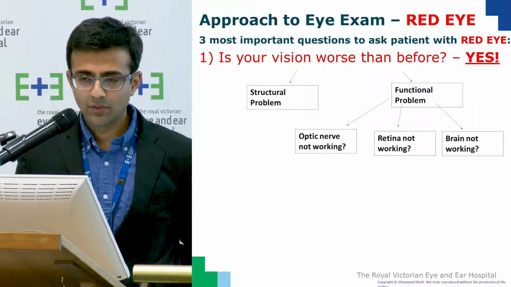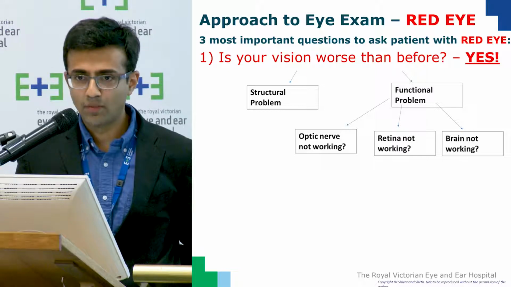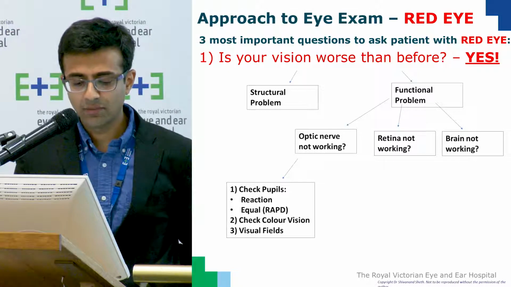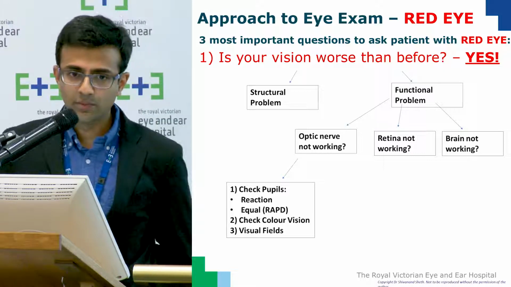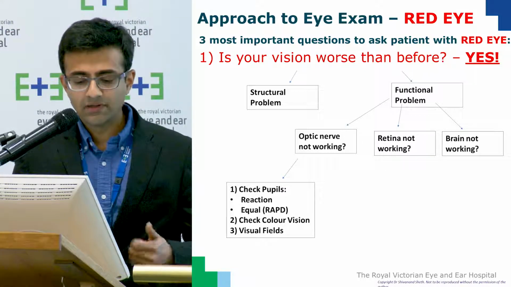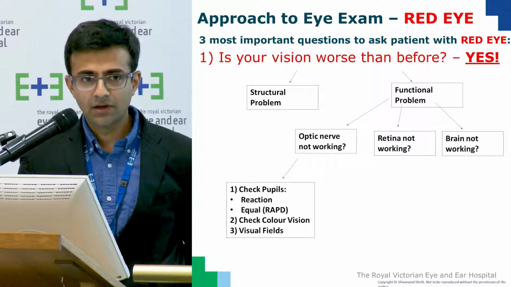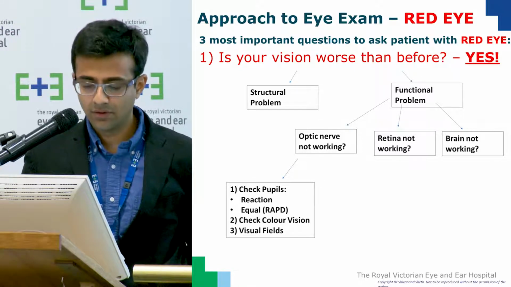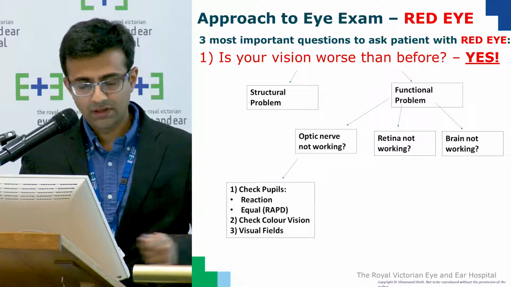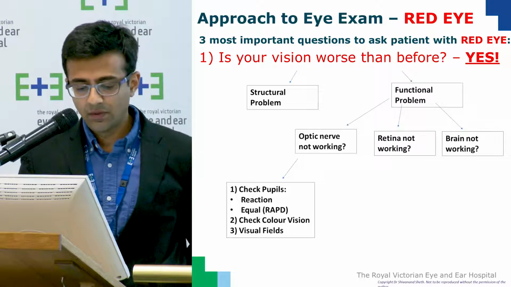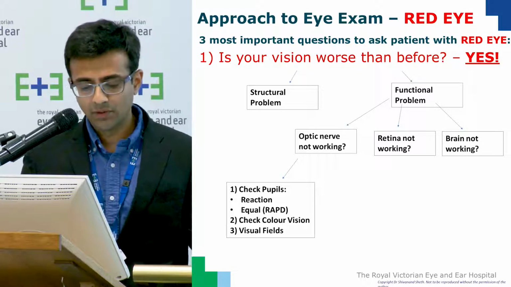So if the optic nerve is not working, for example, if someone has had a trauma with a traumatic optic neuropathy and a red eye from the trauma, you can probably rule that out with a quick pupil check. Check if the pupil is equally reactive. That's checking the function of the pupils and comparing it to the other side. Is there an RAPD, or a relative afferent pupillary defect, that can be compared in the speed of the reactivity while shining your torchlight from one pupil to the other?